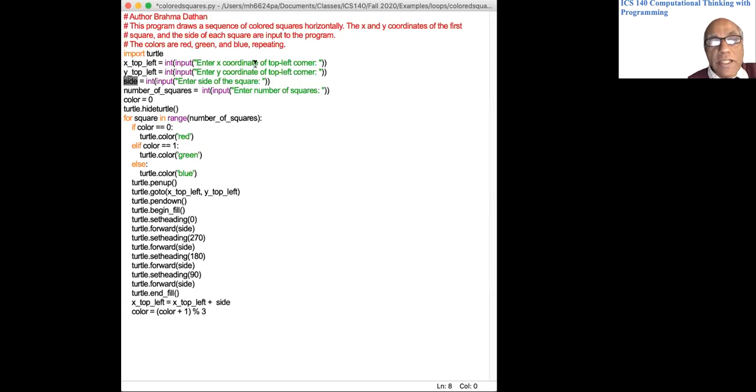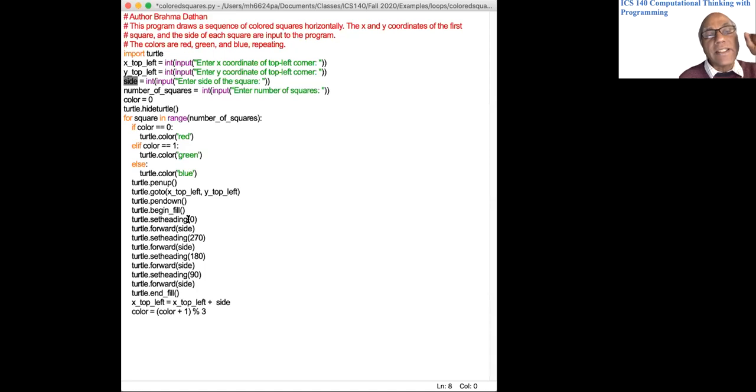They are all placed horizontally. So the y coordinates don't change for the squares. The top left corner of each square has the same y coordinate, but the x coordinate changes. The color changes.